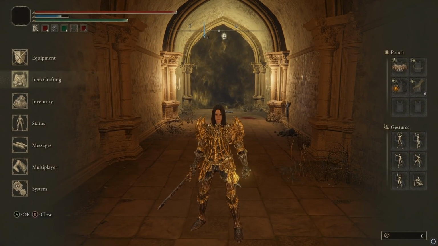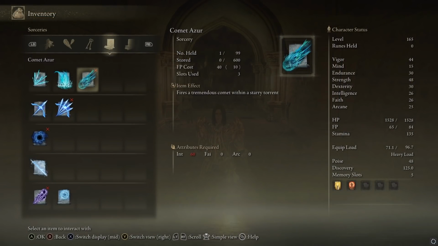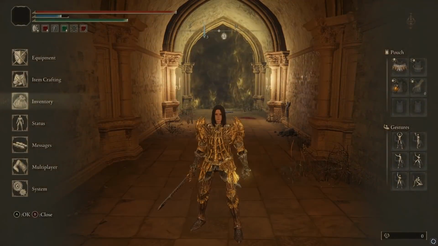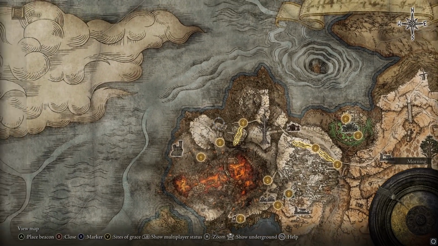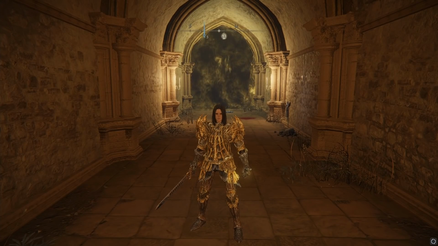Another option if you're a hardcore sorcerer is you could go crazy and give it a risk and try to do the Comet Azure along with whichever one of these is the one that gives you infinite FP, which I actually don't have on this character. I think that one was found at the Erdtree in the volcano place, this one right here. You can loop around this way and come down through there to get to it. And that one will give you infinite FP for 10 seconds. You can combo the Comet Azure.